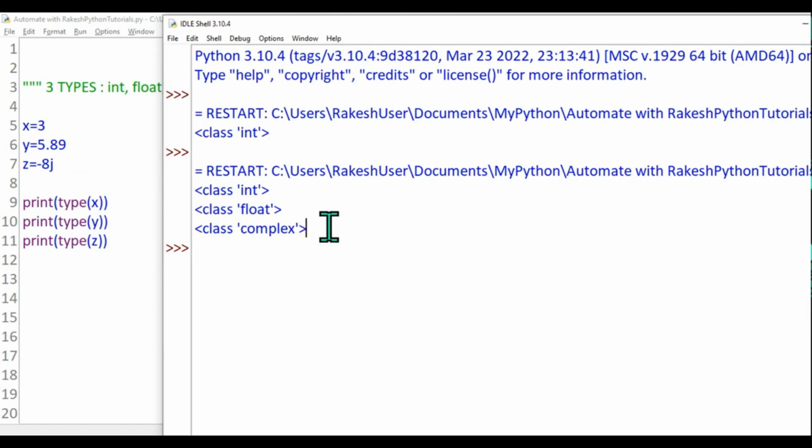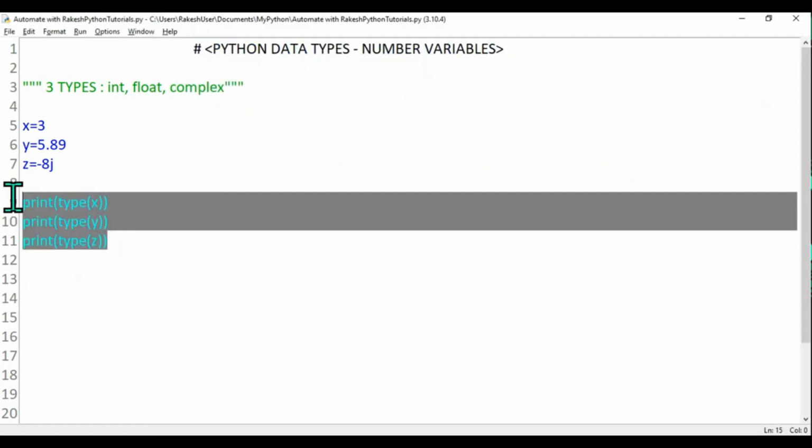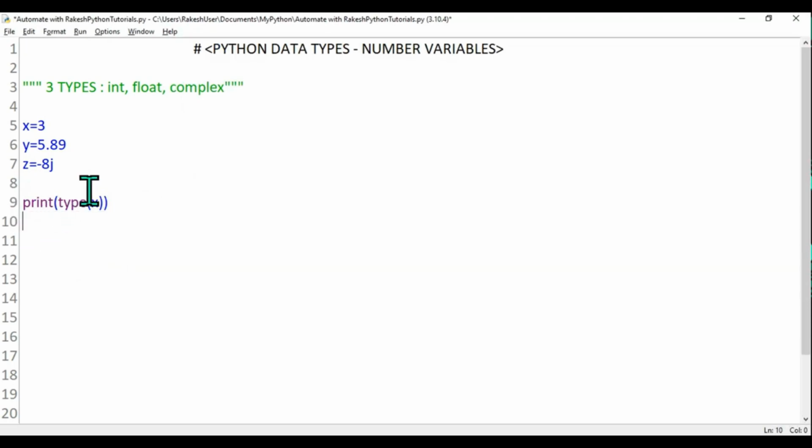Okay, so we understood. Now the question is integer. Now we'll go one by one. Okay, we'll start with the integer. Let's say I'll take only the x variable. Now let's say x is equal to 3. Okay, now this is an integer. Now let's keep y, I'm just focusing on integer now. Okay, if I say minus 3, is it an integer? Yes, it is also an integer. Any whole number, remember, any whole number is an integer type. So whether you type 3 or minus 3 or whatever you type, all this will become an integer type.